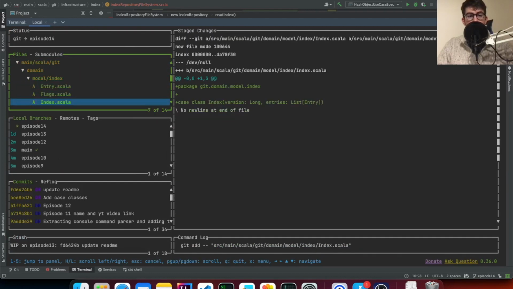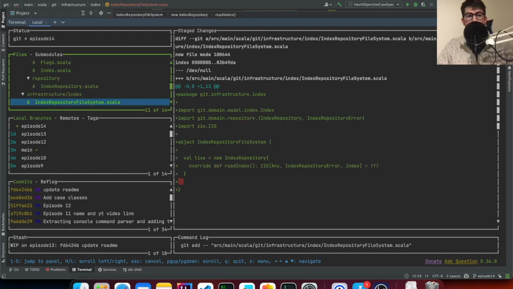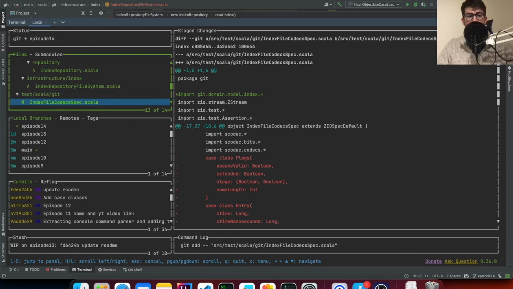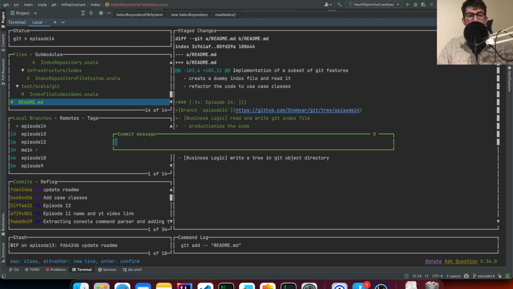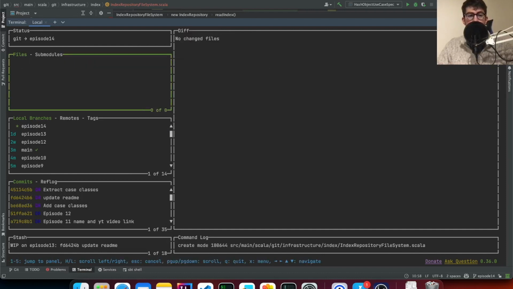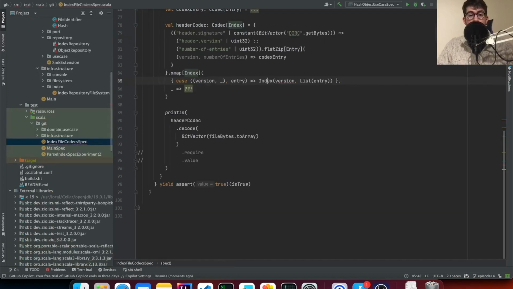Okay, I'm happy with that, happy with that, happy with that, and extract case classes. Okay. It's always good to commit at each step of refactoring that works. Otherwise, you might lose all what you have. So now we can just go ahead and continue the refactoring.